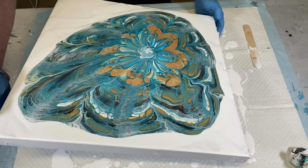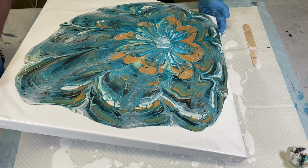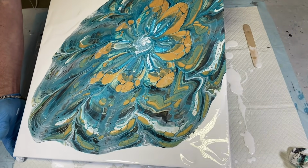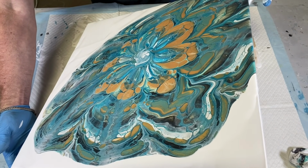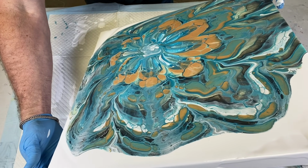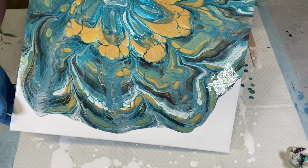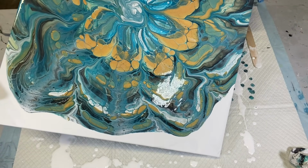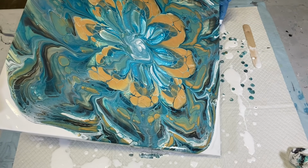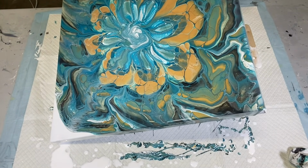The colors were just so interesting also. I'm just going to take it off the side here a little bit. Definitely get it back to center a little bit. Let's come this way with it. Go ahead and take it off. This way with it. Down a little bit. I'm trying to breathe. Okay. Now what we need to do is go this way with it.